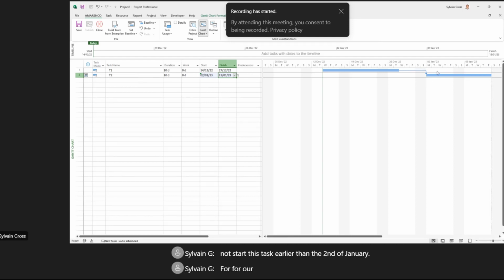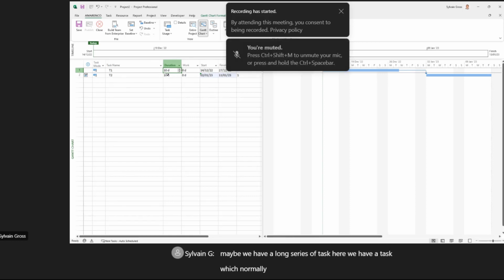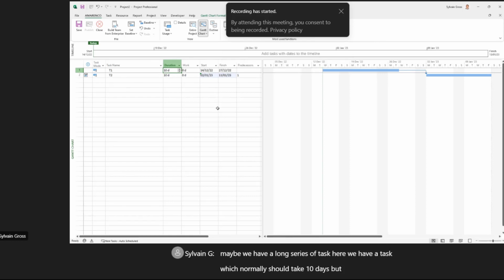For our purpose here, it's okay, why not? But imagine that maybe we have a long series of tasks here. We have a task which normally should take 10 days, but because we are very lucky or we have very good performance, the task will take maybe 2 days instead.